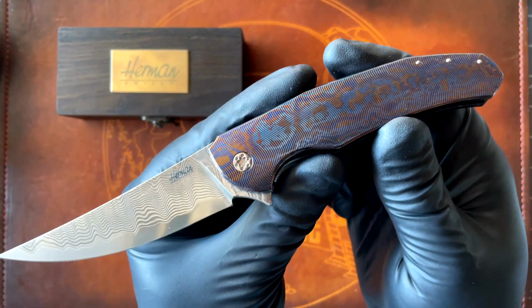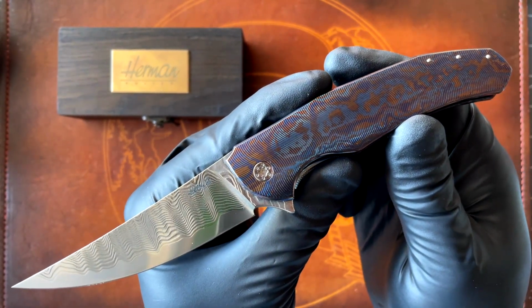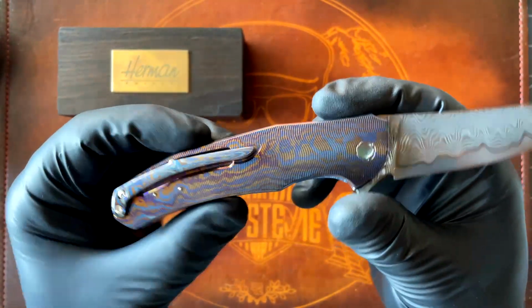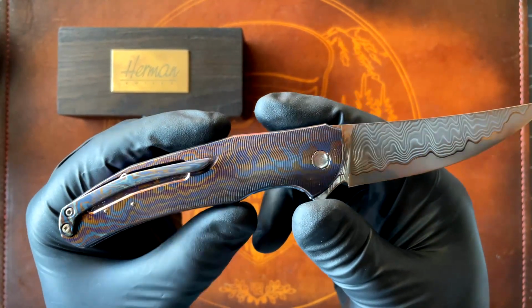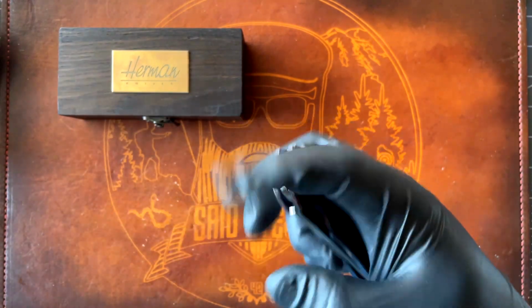And so definitely, I'm handling this with extreme care. This is not going in pocket whatsoever. I don't know how that pocket clip's going to work out. I suppose we could take a look here.